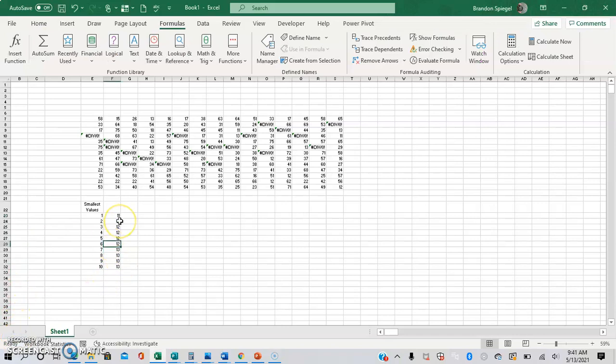And here you can see there's the smallest number, the second smallest number, then the third smallest number, and so on and so forth. As you can see, 12, 13, and 11 show up repetitively. That is because they are shown numerous times in this data. So because 12 and 13 are so prevalent, they show up numerous times.